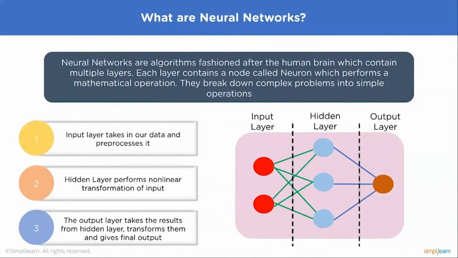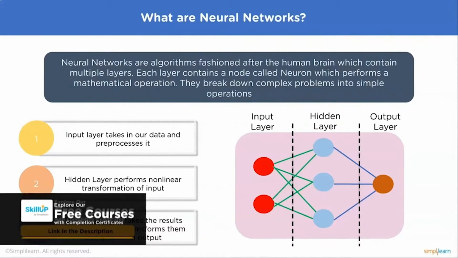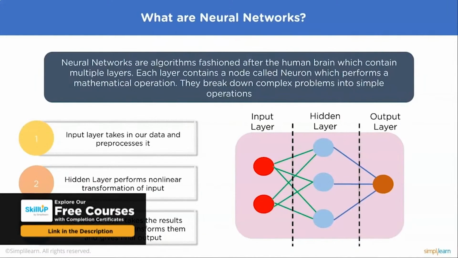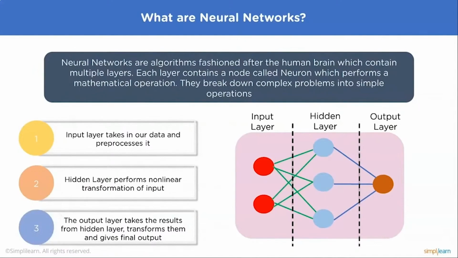Second, you have the hidden layer, which performs a nonlinear transformation of input. Now it can do a linear transformation. It can use just basic Euclidean geometry, and you could think of a node adding all the different connections coming in. Each connection would have a weight, and then it would add that weight plus an intercept in the node itself. So you can actually use Euclidean geometry.